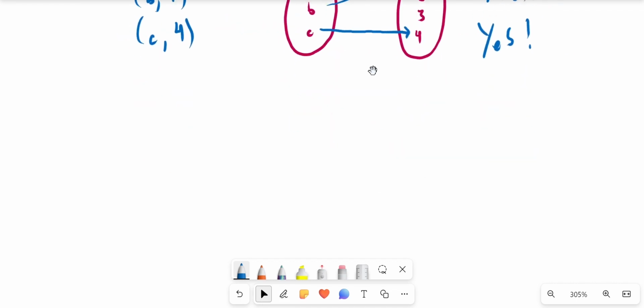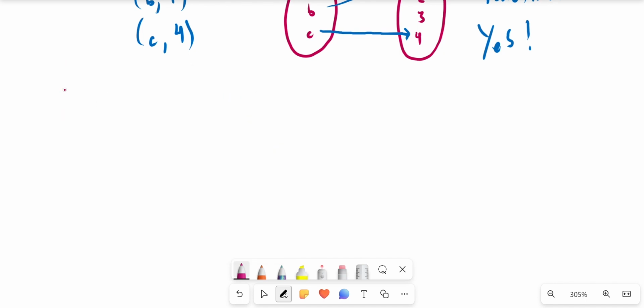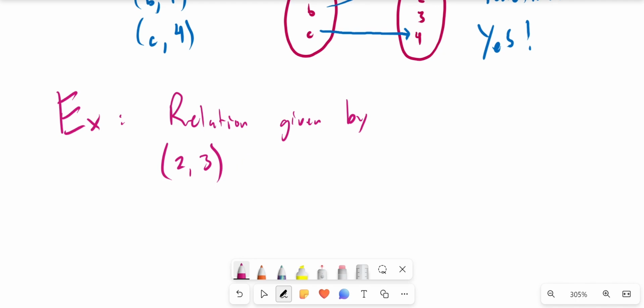So frequently in this class, we'll be dealing with functions given in terms of equations. But for now, while we're getting used to this idea, let's still consider finite sets, because equations really map the whole real number line to some other set of numbers. So let's just imagine another example. Let's say we have a relation given by ordered pairs. And let's say we had (2, 3), (3, 1), (2, 4), and (3, 4), (4, 6).